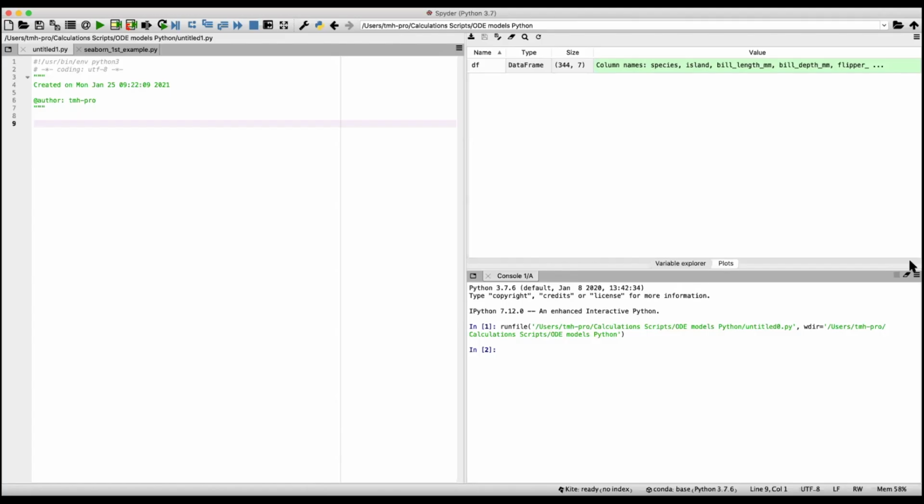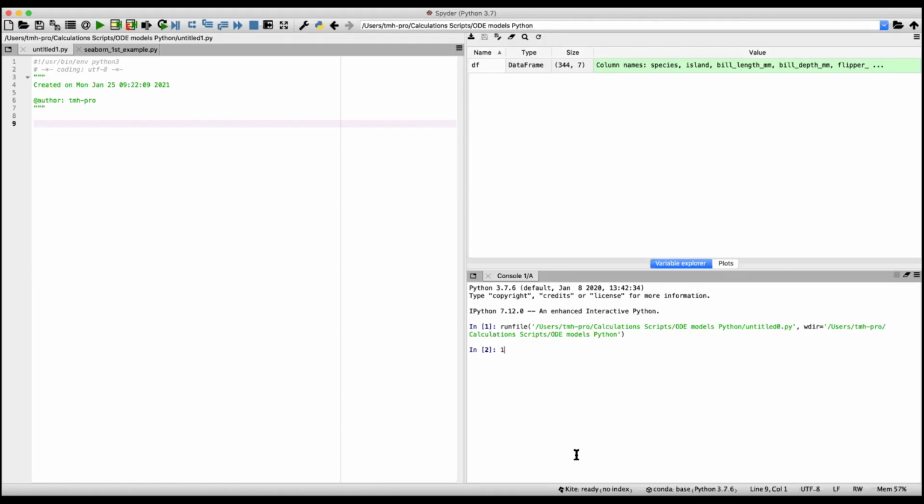The Spyder window here is basically an implementation of Python, but made easier for research. It looks very similar to MATLAB. You have a console on the bottom right, a kind of command line where you can execute things.